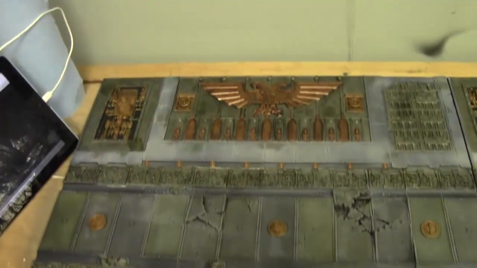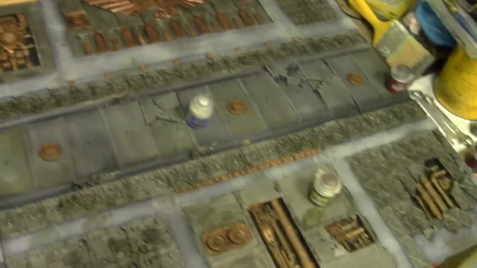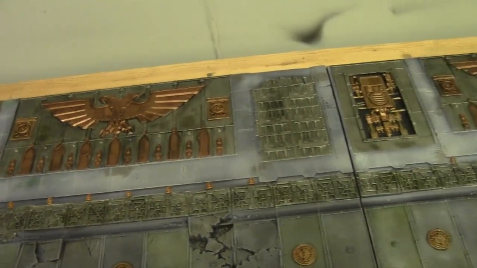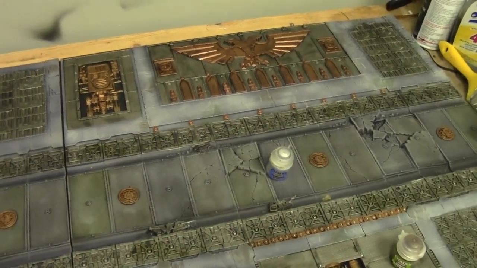All right, so I've given it plenty of time to dry, and it's now all dried. Look at that. Metallics are almost done. So now I'm just going to take some Necron Compound, do a quick dry brush with a larger brush over all these areas, and get it all done. And then the metallics will all be done on all the pieces today.